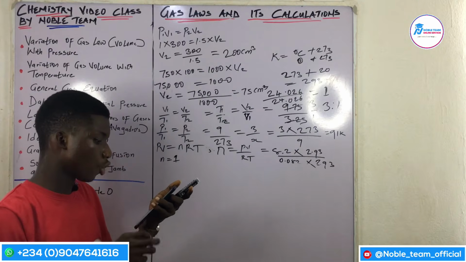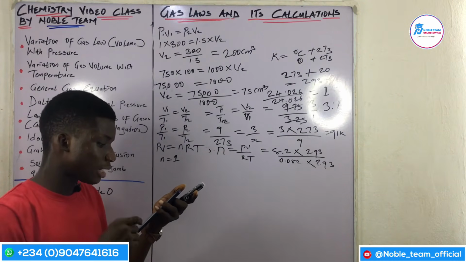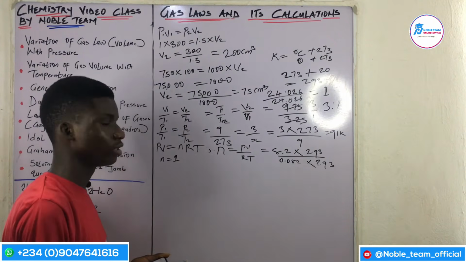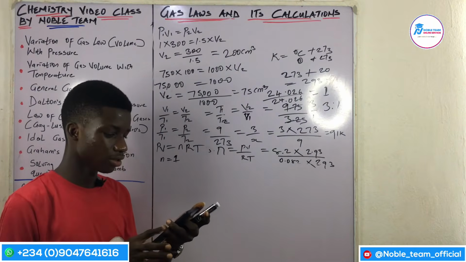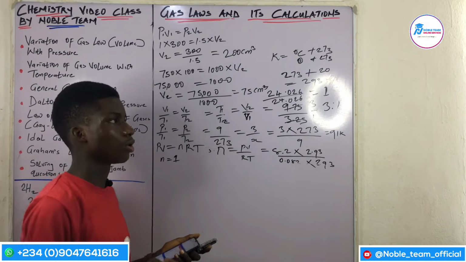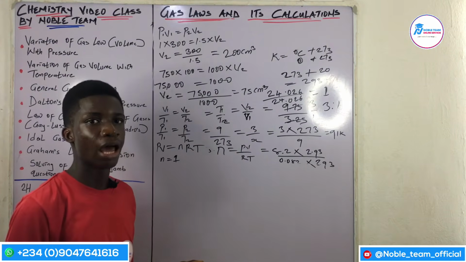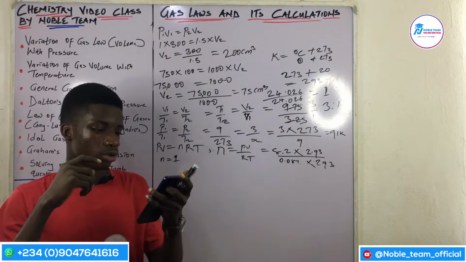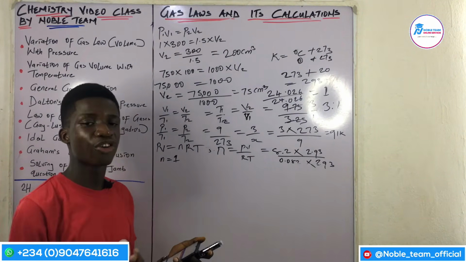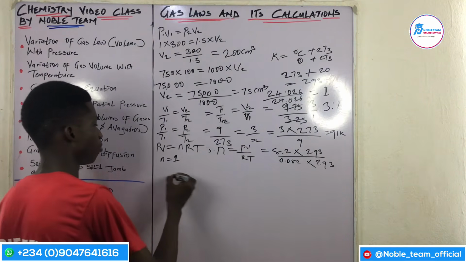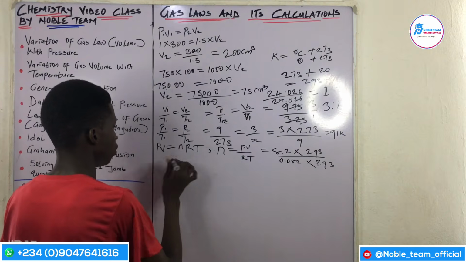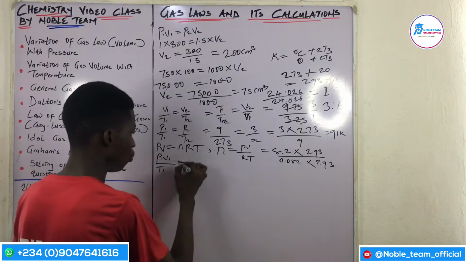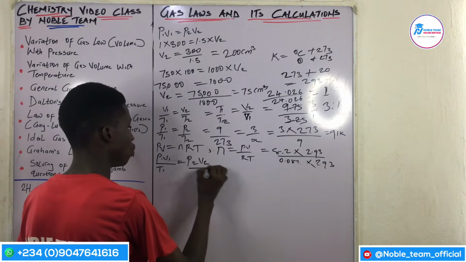So they ask what volume it will occupy at 91 degrees Celsius and 380 millimeter mercury. So this question is based on what law? It's based on the general gas law, because they state STP, and we also have two temperatures and 1 volume. We are looking for the final volume. So I'm going to make use of this formula, which is P1 V1 over T1 equals P2 V2 over T2.